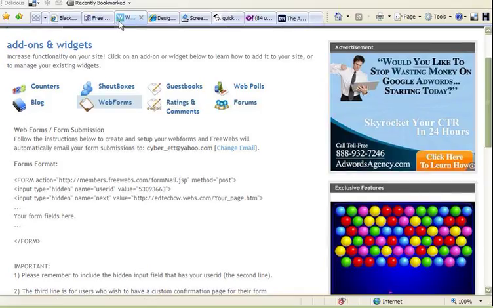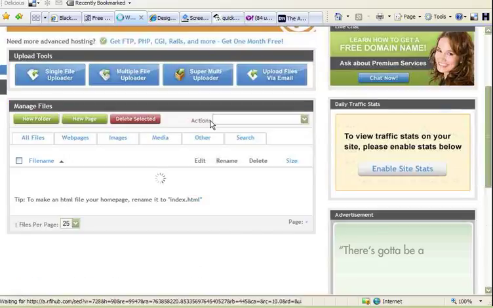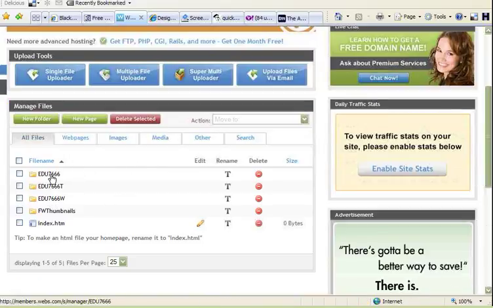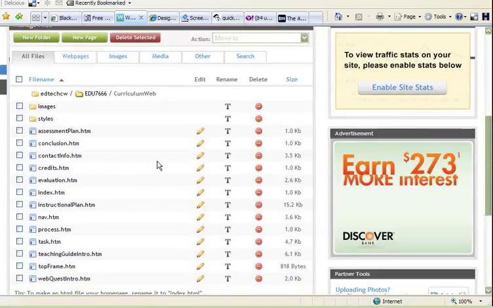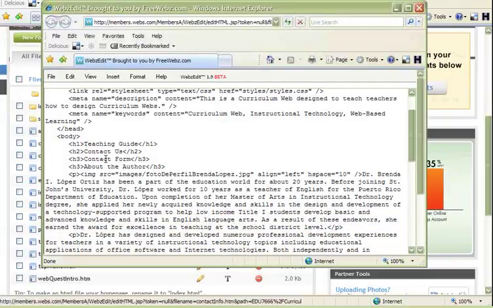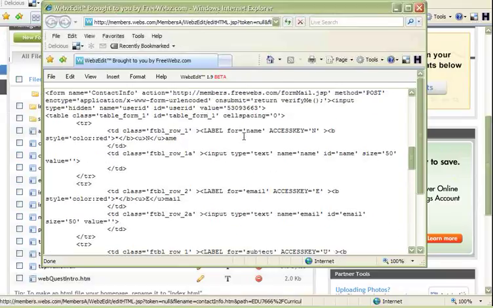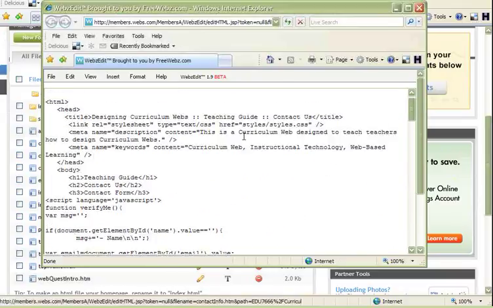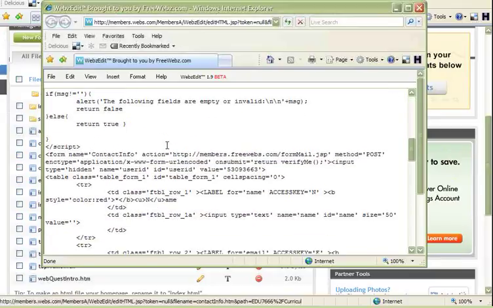And we come back to Webs, and what we want to do is paste that code in our contact information page. And you're going to find the spot where you have that contact form heading, and you want to paste that there. So once that is done, if you want to, you can add a couple of words at the beginning, right before the form.